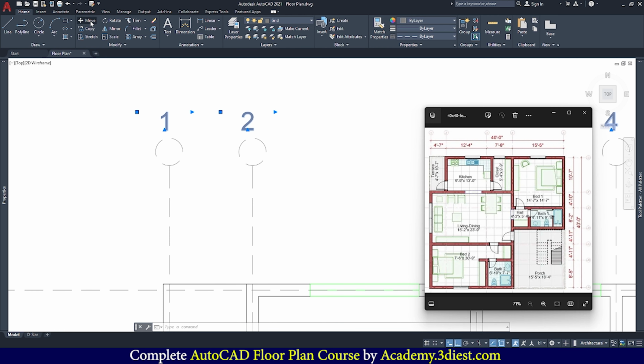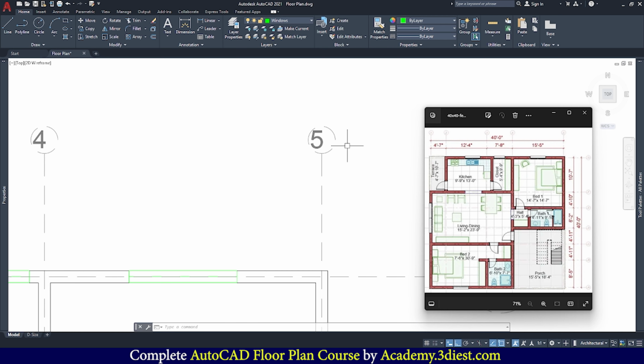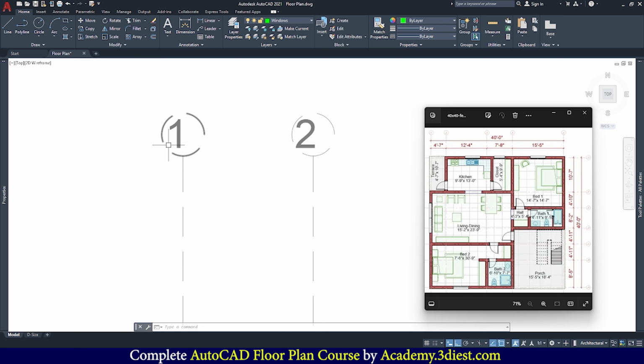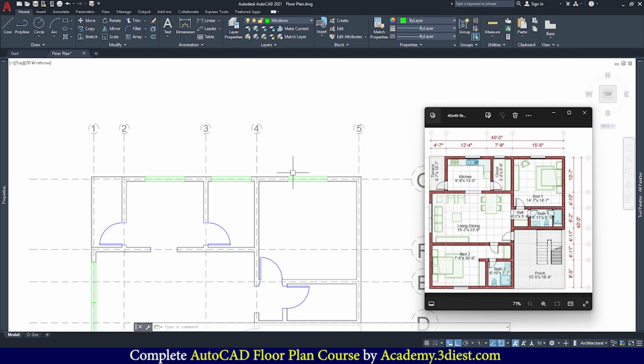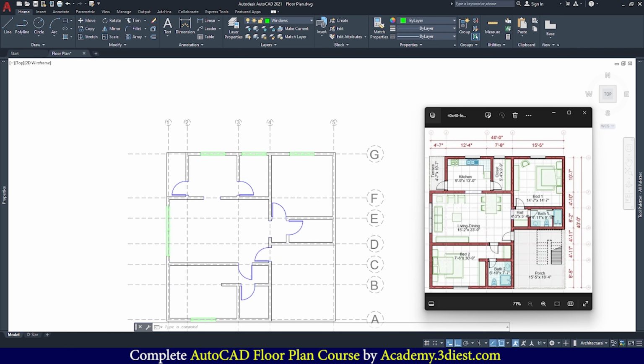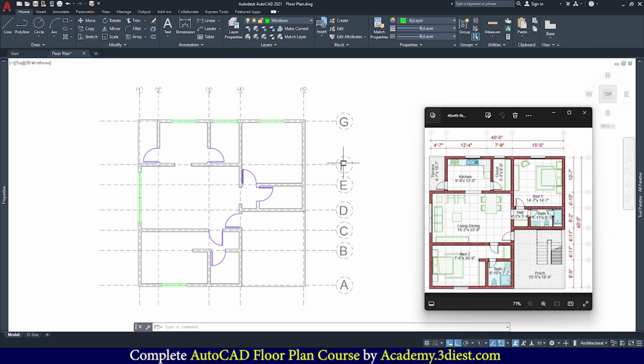Now again I will activate my move tool and will try to move my text into the circles. Here you can see, but the circles are not fitting correctly. So I need to adjust my text a little bit inside the circles. So I will use the move tool and will adjust them onto the center of every circle. As you can see, we had just finished adjusting the size of the circle and size of the text. We'll do the same on this side as well.